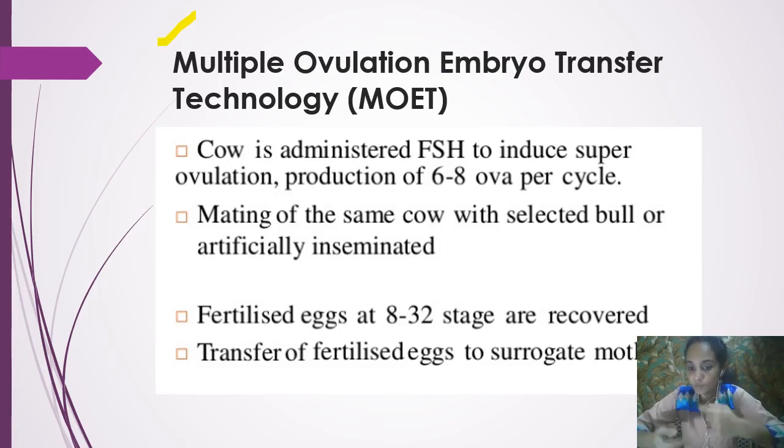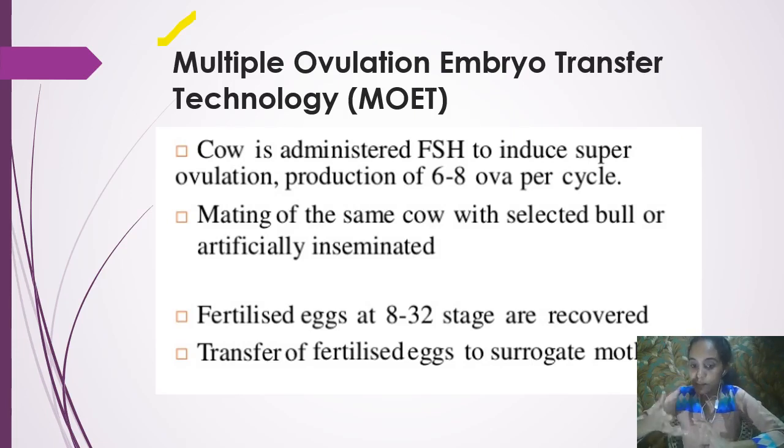Normally the ovulation in the female is a single ovulation, but here we are giving hormones like follicle stimulating hormone to a female cow, and we are helping in the production of a larger number of eggs. Okay, and after fertilization it forms the embryo. How many embryos will it form, a single embryo or more? If it is multiple ovum, there will be more embryos. If there are 5 ova and the sperms fertilize all 5, how many embryos will there be? 1, 2, 3, 4, 5. 5 embryos will be there.